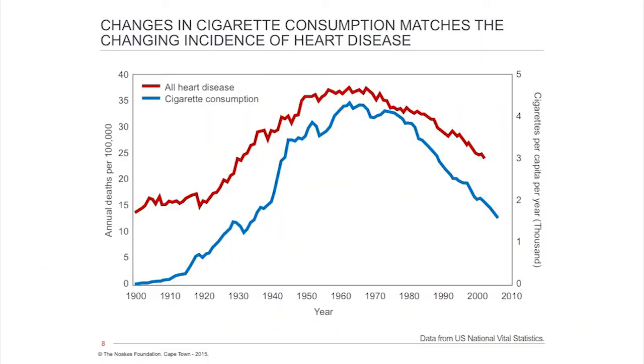If you want to look for associations between heart disease, the best one is cigarette consumption in the United States — it matches almost completely. Cigarette consumption rises after the First World War because Americans promoted cigarettes amongst soldiers, and it takes off. By 1960, people started thinking cigarettes may be causing lung cancer, and you can see heart disease falls. But last year in America one million people died of heart disease — one third of adult deaths — so the disease is still prevalent even though it looks like it is disappearing.